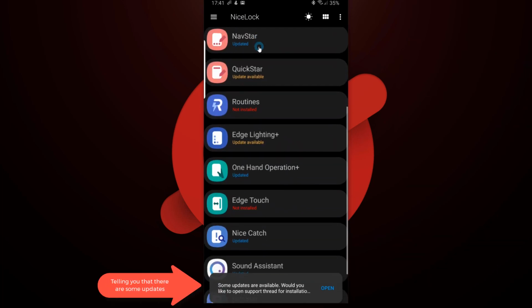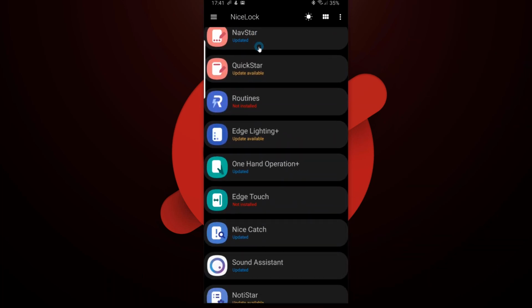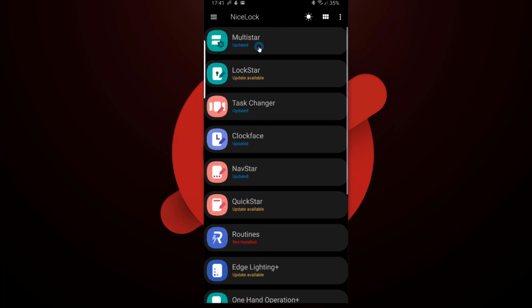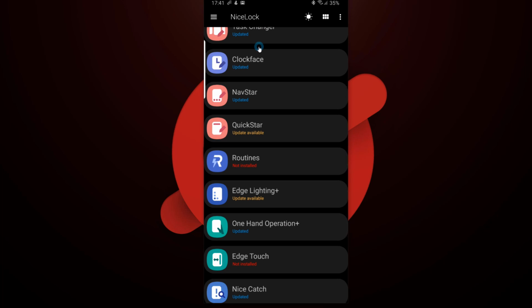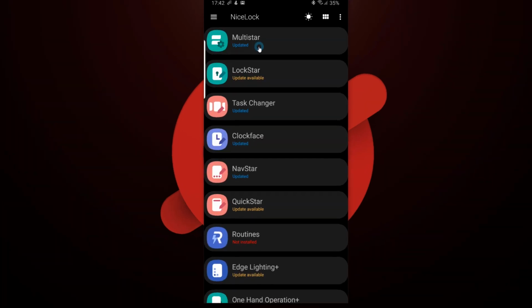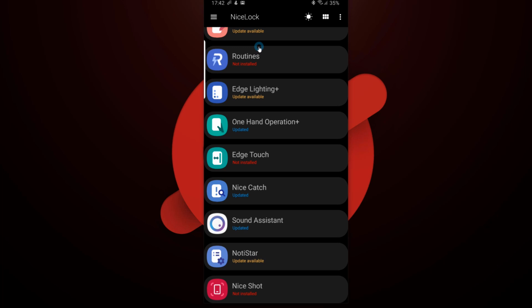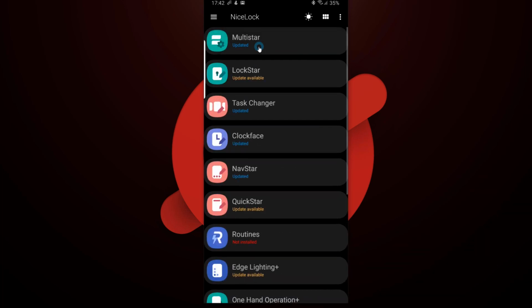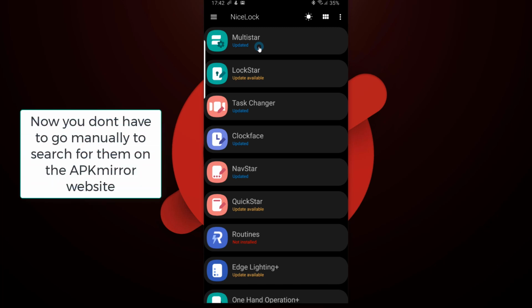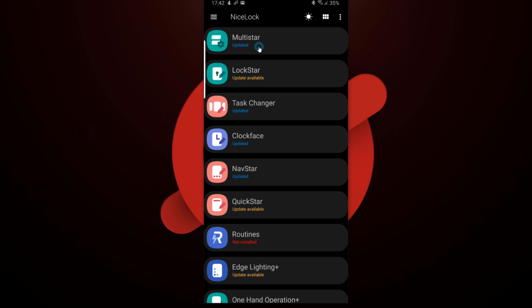It looks really nice. It goes all the way looking good with the One UI from Samsung. So the thing you have to do is, I don't have everything installed. As you can see, it even tells you which ones are updated, which ones need update, and which ones are not installed at all. Now from here, what you have to do is download the APKs so you can go and install each and every one of them. For that, you have to go on the side, download them one by one on APK Mirror or any other site, but he actually made another application to make this process so much smoother and easier.